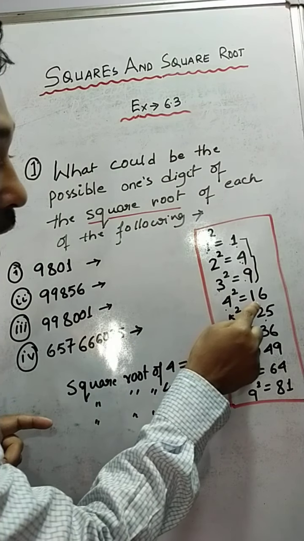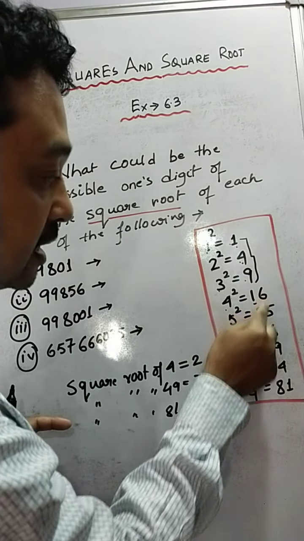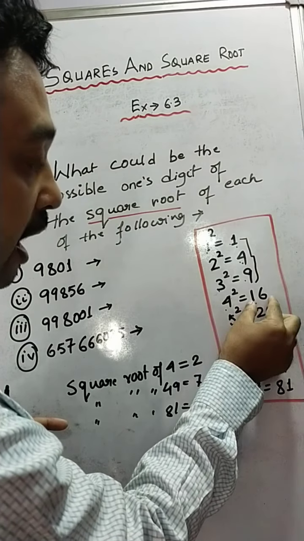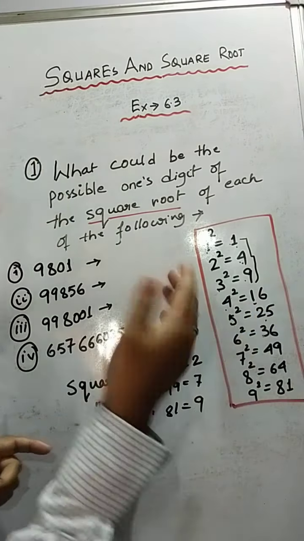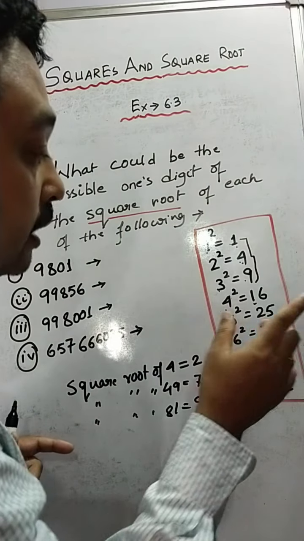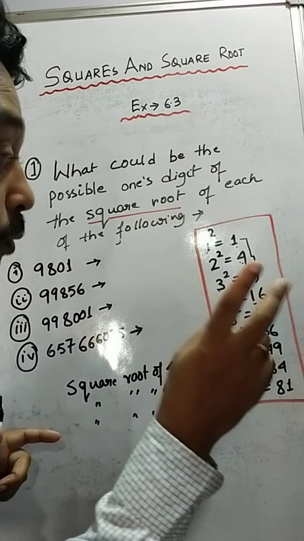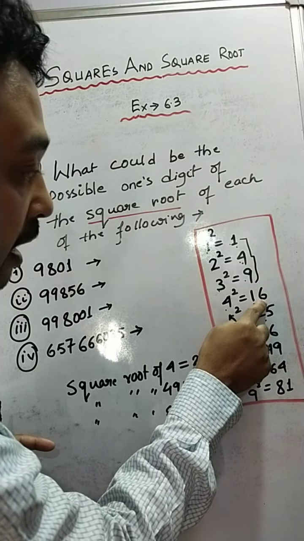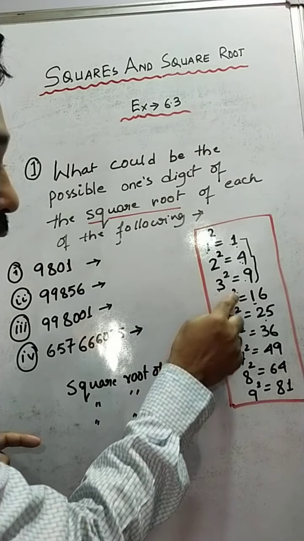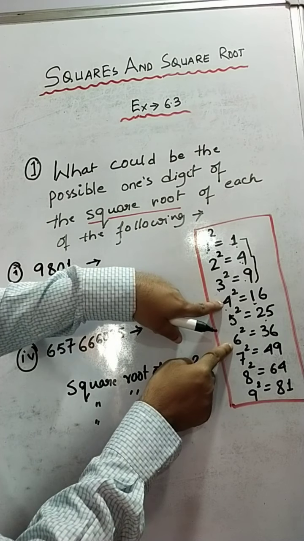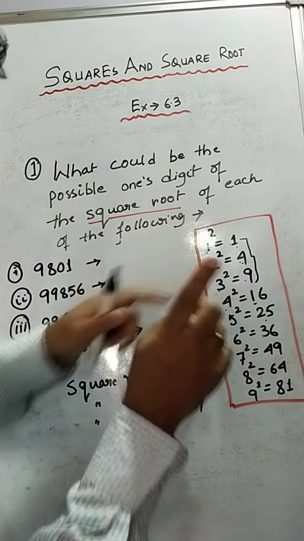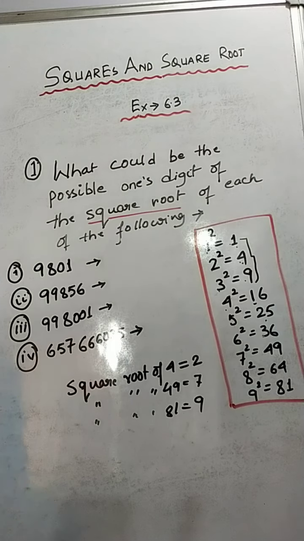In the same way, if any number is carrying 6 and we are about to find the square root of that number, then there would be only two possibilities. If 6 is the unit digit, then it could be 4 or 6, as in 16 and 36. I am going to explain this with one particular example, you see.